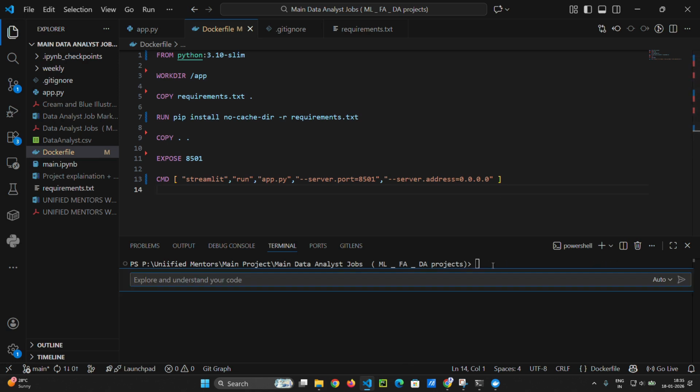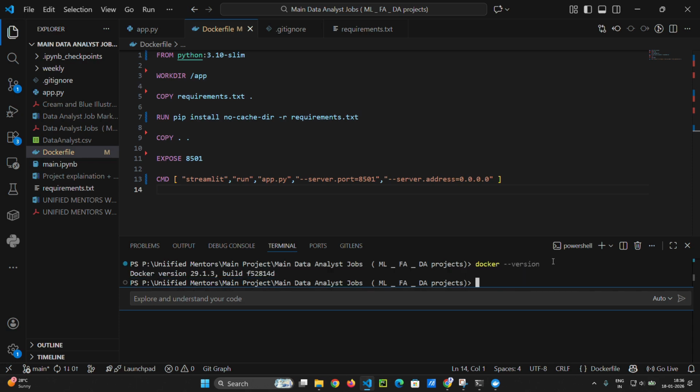The first thing you have to check before running a container or creating an image is docker --version. It already exists on my system. So after all these steps, now you have to build this image.